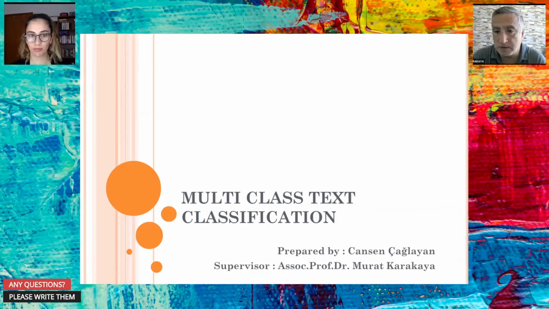In the first part, she will talk about analyzing the data and then pre-processing it with the Keras Text Vectorization pre-processing layer. After that, in part B, Cansen will present a transformer-based approach to classify these data in the multi-class classification scope.